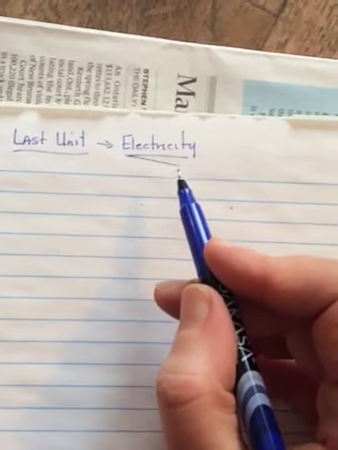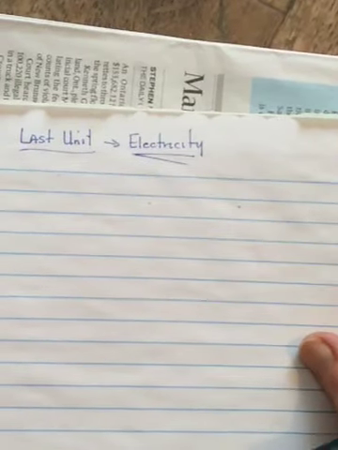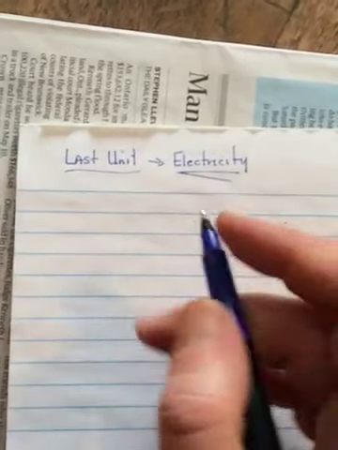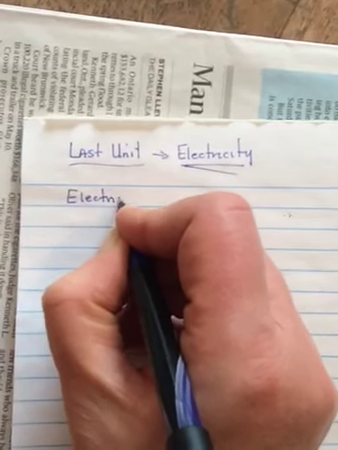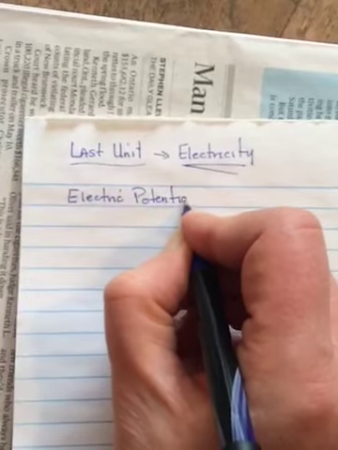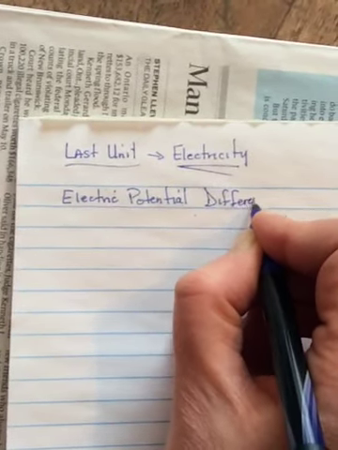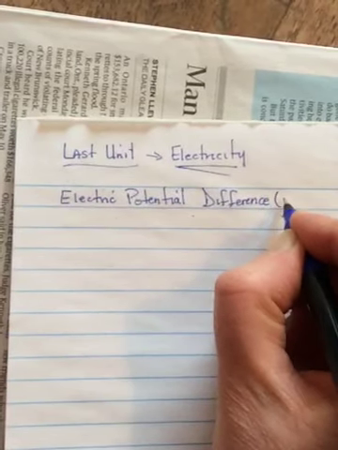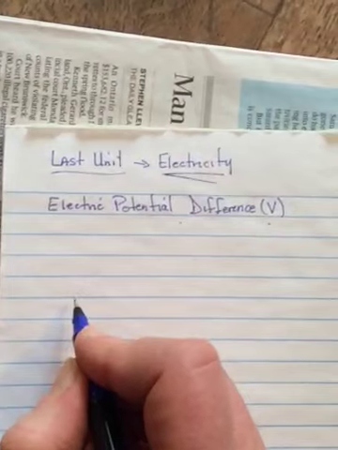So we're starting electricity, and the good news is we're starting electricity right where we left off in electrostatics. We're starting with electric potential difference, in other words, voltage. Now, in this unit, when we tend to talk about voltage, it has to do with current flowing, and it comes from a battery.